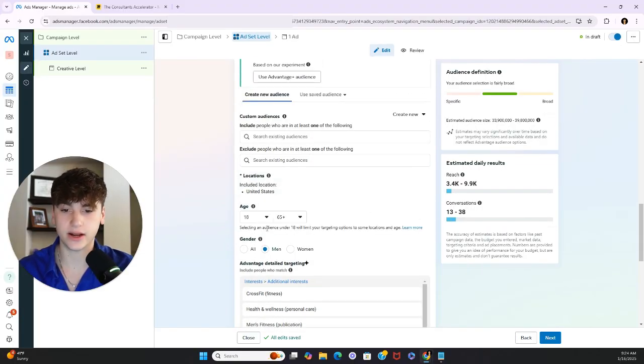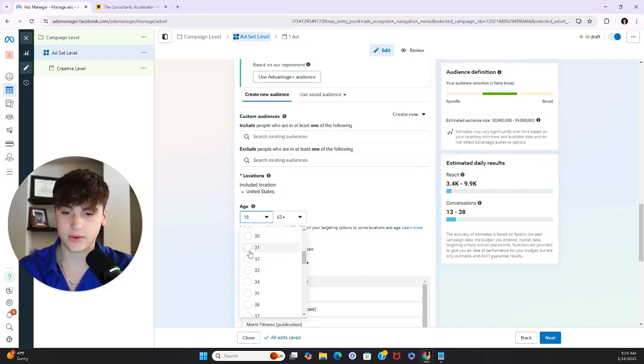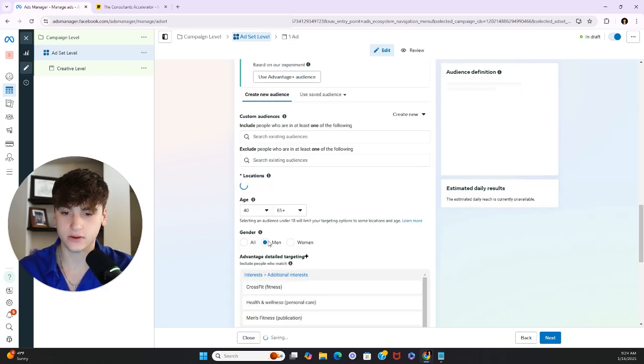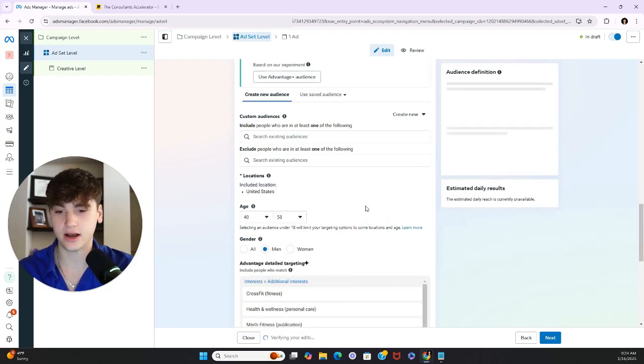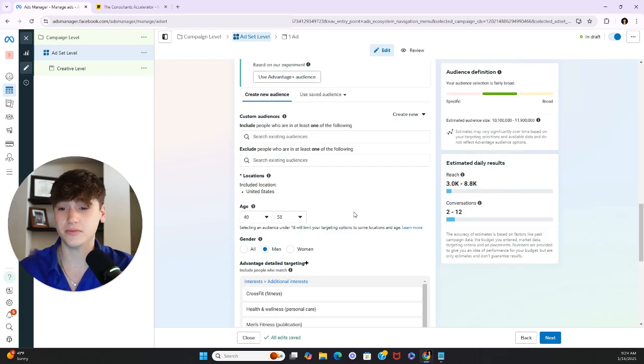So now we can edit age to clean up that demographic as well. Let's say I'm helping men over 40, so older men. Another thing, be wary of 65 plus if you're doing online sales, because you're going to have such a big issue with older people not understanding how to hop on calls, let alone be sold on a call on a high ticket offer. So 57, 58, something like that, I've seen work well if you're working with people over 40, for instance. So check it out. So demographics dropped perfect.